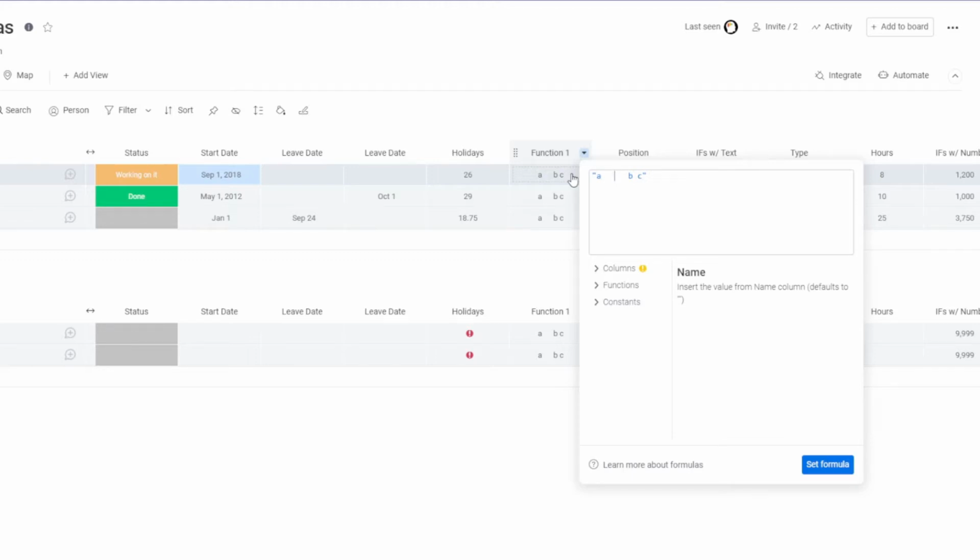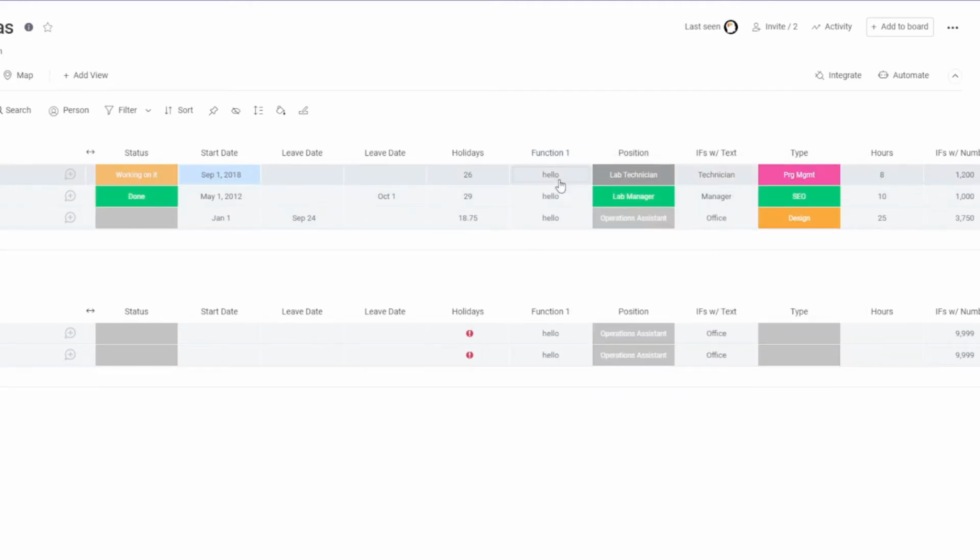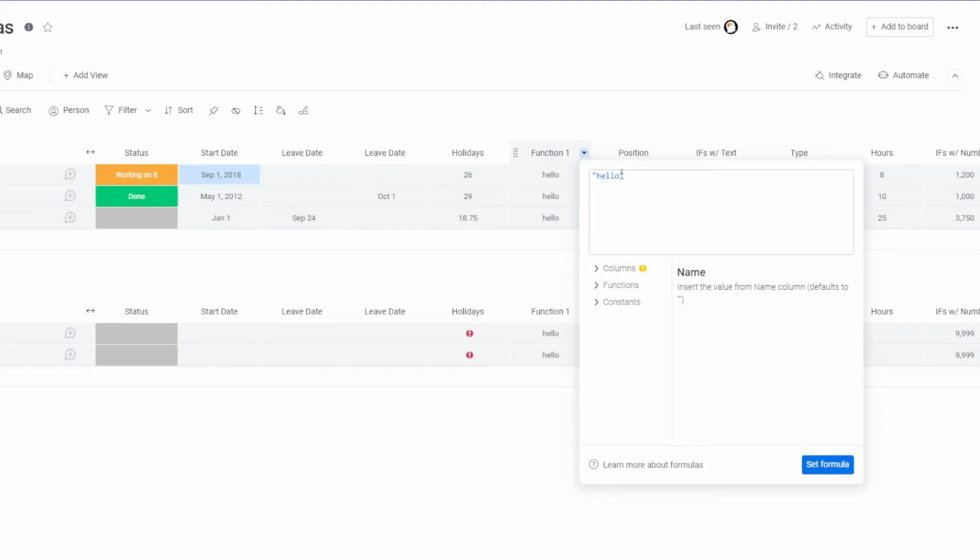But what I have found to be the simplest and most consistent is if I want to include, let's say that I want to say just hello, but I want it to be in quotes. If I do this, I don't see the quote marks because it's using those quotes as a designator to say that this is a string.